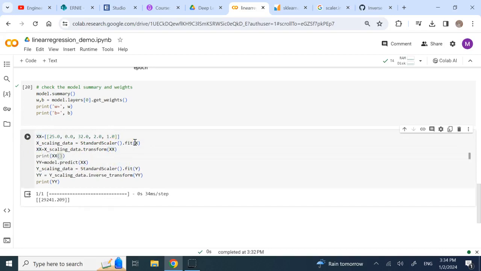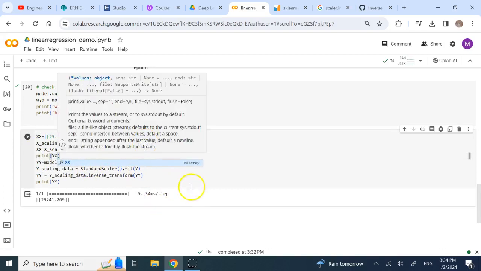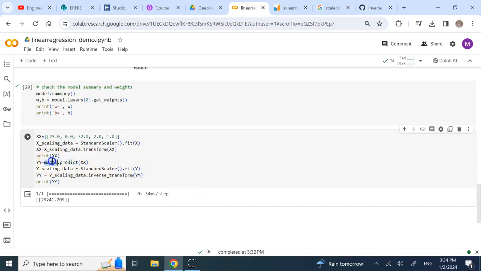And then, now that I have the transformed version of my data, it is good to be passed to what? To the predict method. So I pass it to model.predict, and it gives me YY. Now, can I get this YY and use it right off the bat? No, because this YY is also scaled down, so I need to re-invert. I need to get rid of the scaling. Using what data? Using the mean and the standard deviation of the Y data. So here you see I bring my Y data, pass it to fit again, and get this Y standard scaler, which has an average of Y and a standard deviation of Y.